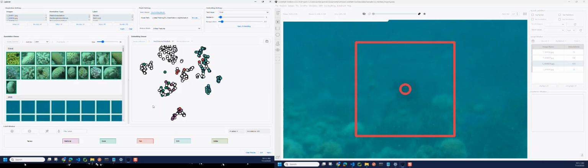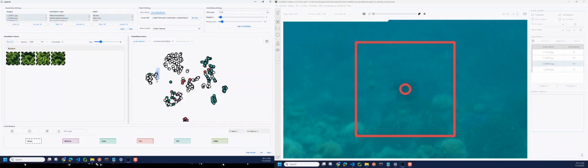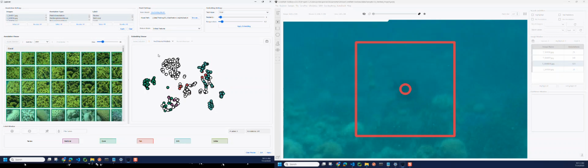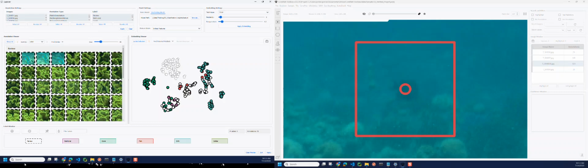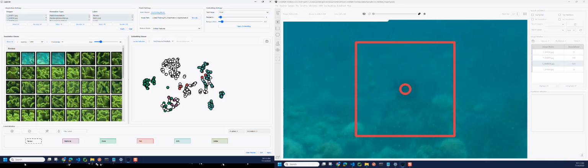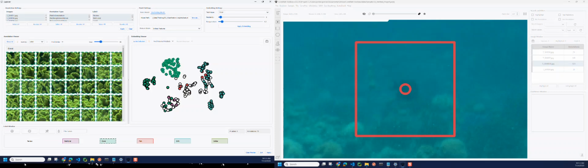So we can see that these are all diver, that's great. I can see that these are all coral, and I can see that we already have one label right here. So it's probably going to be that all of these are very similar because they're similar in feature space. That's correct. And then I can come over here, and I can see, oh yeah, these are all very similar except for a few. So I'm going to select these. I'm going to call that coral.